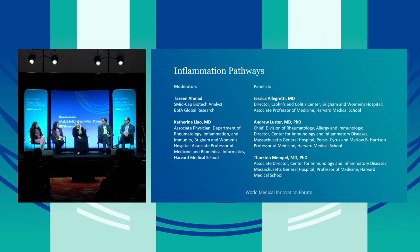And I think to that point, you're going to start to see a lot of new programs coming out with specifically companion diagnostics. We're starting to see a lot of novel pathways with biomarkers on entry, because to your point, many of these diseases are driven by different pathways, even though they have the same clinical presentation. So if you can enrich your clinical trials with people whose disease is being driven by those pathways, obviously those trials are going to be better done, you're going to have more power, et cetera. And so I think the new wave, at least in IBD, is these companion diagnostics for really better targeting.